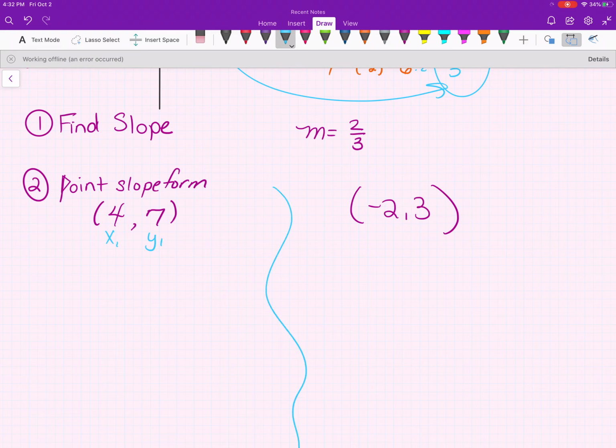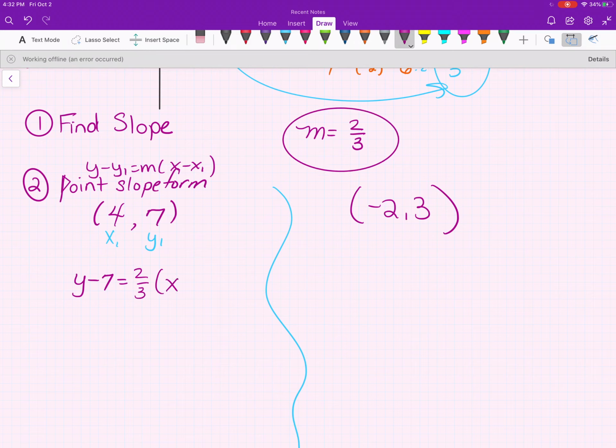And I'm going to do this twice, so let's do this first side. And remember, point slope y minus y1 equals m times x minus x1. Okay, so we have y minus 7 equals, slope is over here, 2/3 x minus 4. That is the correct answer, point slope form. Let's go to the other one. Y minus 3, oh, I'm going to name these x1, y1 for this problem, okay? Y minus 3 equals, again, same slope, same line, x minus -2.